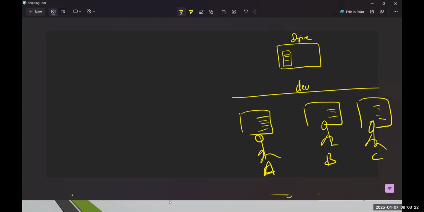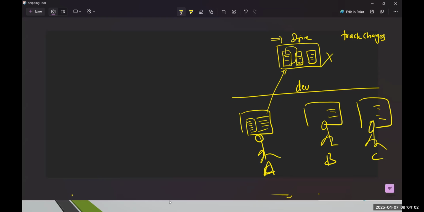Suppose developer A completed the task, developer B also completed, developer C also completed. Tomorrow, if anybody changes anything on the drive, first of all, because it's a normal drive, we are not able to track the changes. Are you getting my point? Anything that got updated, you will not get details of who made the changes, or when the changes were made to that particular application or document. And even if you have shared one document and a developer modifies the same document again, you are not able to maintain the same version of the document, because it is just a drive, right?